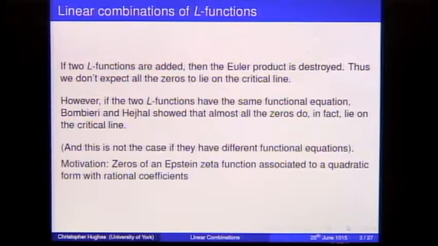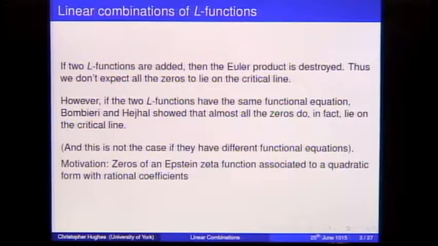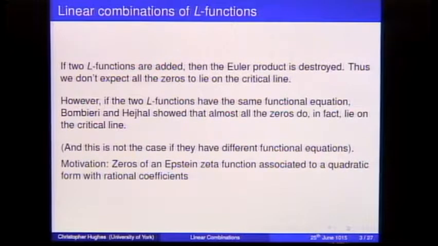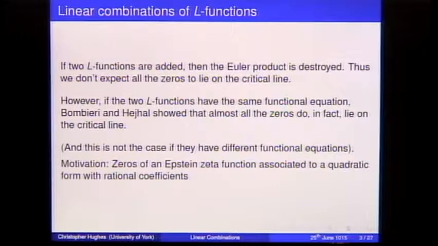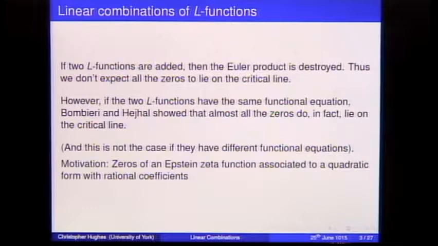I'm going to do a random matrix version of it. I was asked to do this by somebody who said, 'do something in random matrix theory — surely the proof will give more illumination.' They were most grumpy when it turned out to be more complicated. The motivation for doing this includes studying Epstein zeta functions, which can be written as linear combinations of L-functions. Bombieri and Hejhal handled the Epstein case in 1987 and the general case in 1995.